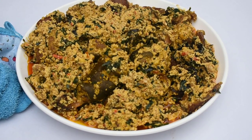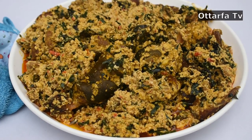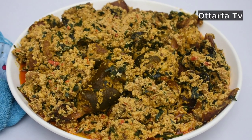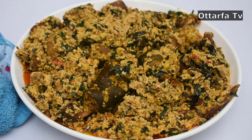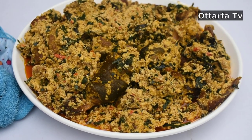Today I'm going to show you how I made this egusi soup. There are a lot of ways to make egusi soup. It's quite versatile. This one is just an easy one with just one vegetable. Very easy to make, not complicated at all. Without taking much of your time, let's move on to the recipe.